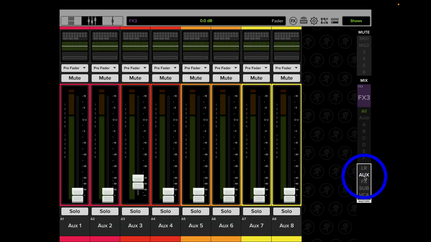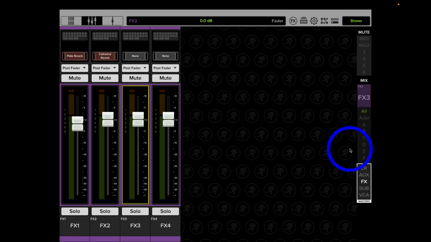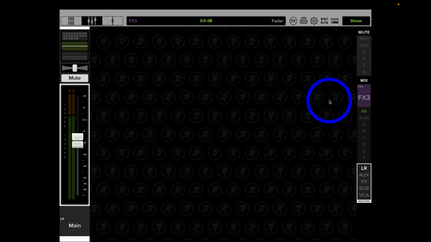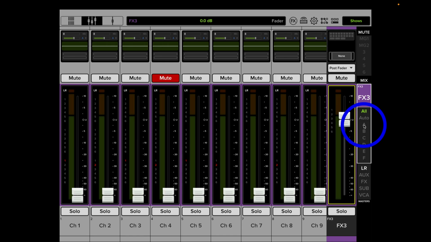So if I come to here, and if I go to the effects, for instance, these are all the effects levels, so you can see them all at once. I believe it's what's being fed into the masters, left and right. If we come to left and right, you're just seeing the one because that's all there is. Up here, these two work together. You've got to remember that, okay?